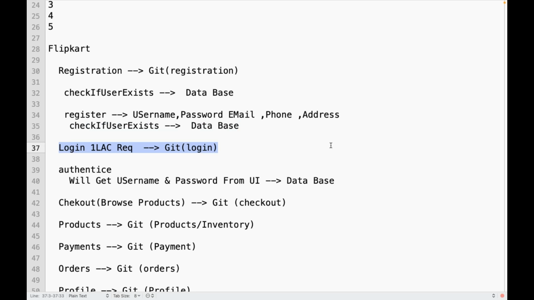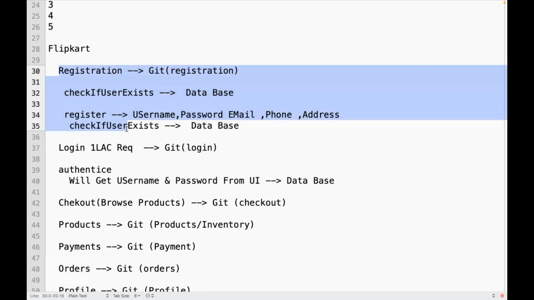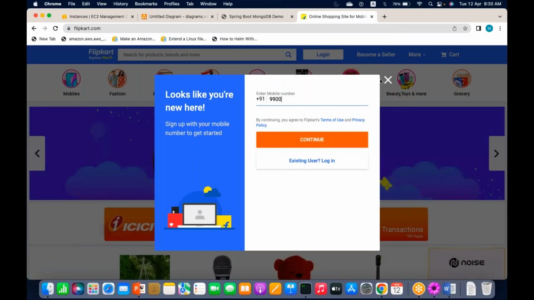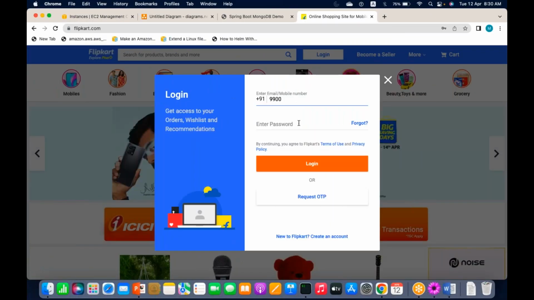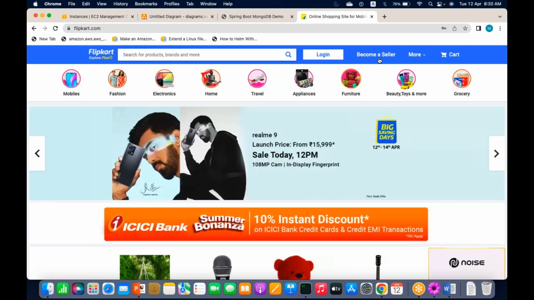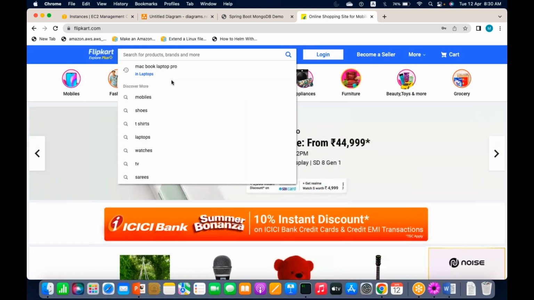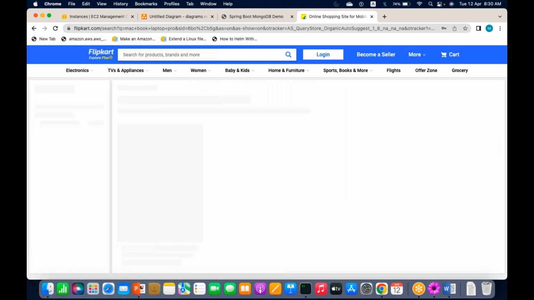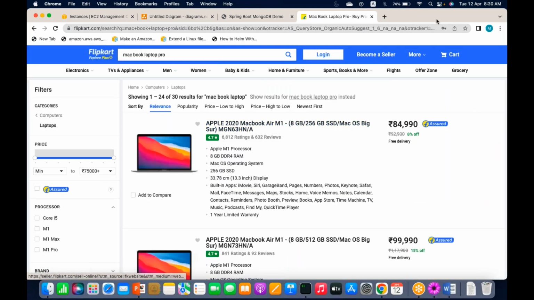So this way, can I develop the features or services which will perform a specific task, discrete task? Can I write these types of APIs in the respective microservices as a developer? As a developer, nothing to do with DevOps here. Now, once I log in, I log into this Flipkart. If required, can I search the products, like checkout? Can I make some API calls?